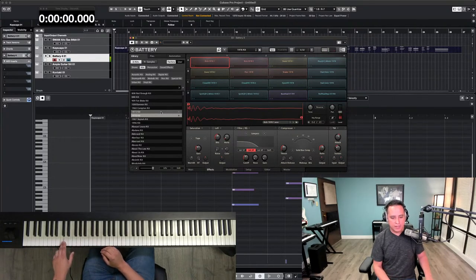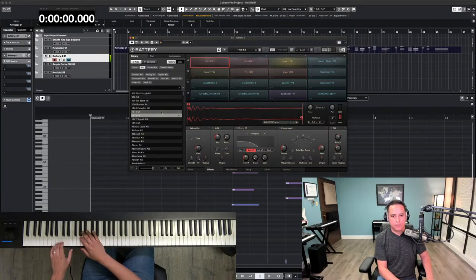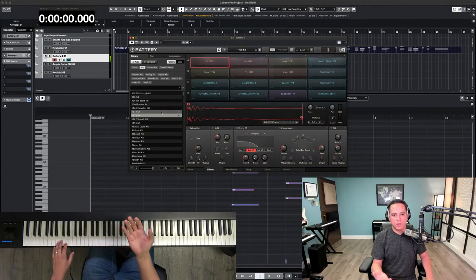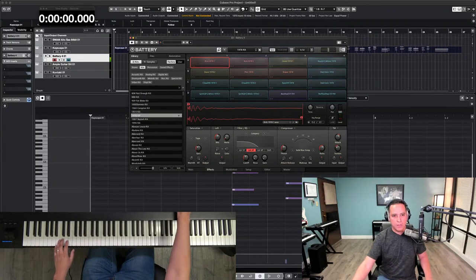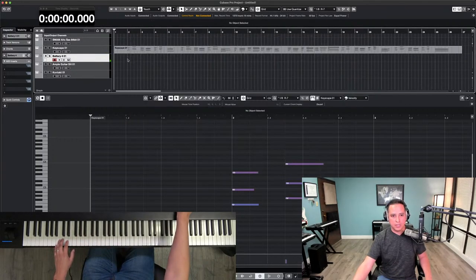So here I have my kick and my snare. That's the most important thing. You don't have to play those things at the same time. You can start off with the kick and the snare. I'm going to try it in just one shot because I'm trying to get this done as quickly as possible.